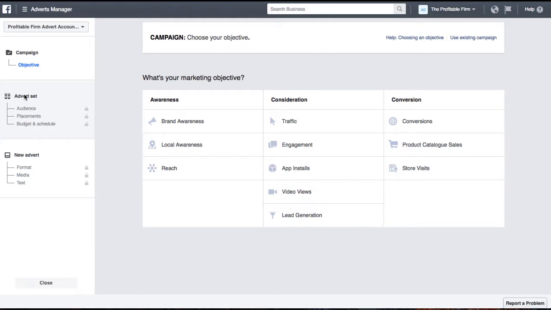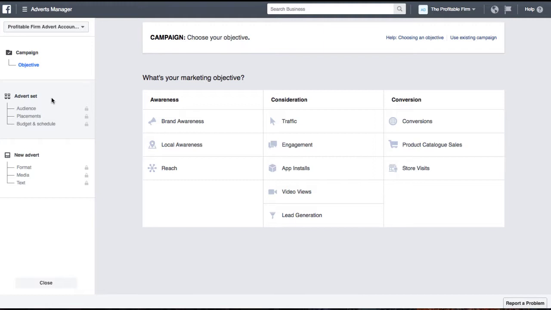But the main thing that people use the advert set for, and myself included, is choosing the right people to target. Now, rather than just go set up a Facebook campaign and target anyone, or even target people that you think will be related to your target audience, yep, that's great. But there's actually a certain way that you should do it when targeting people so that you can get the best results.